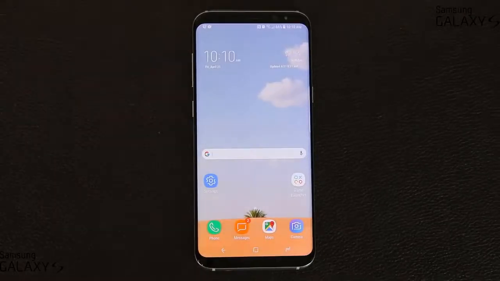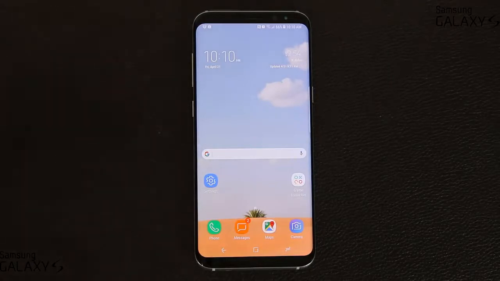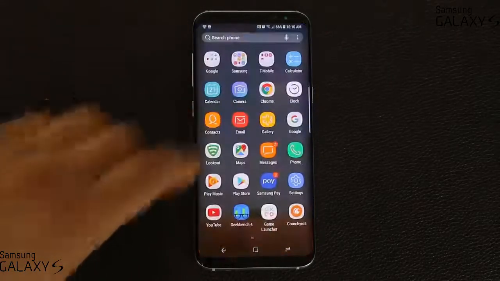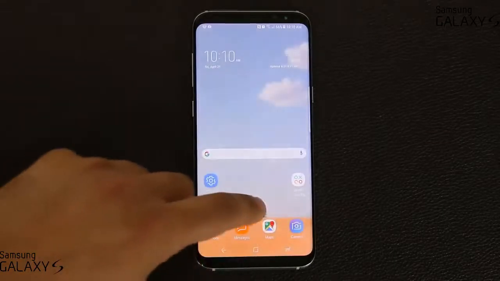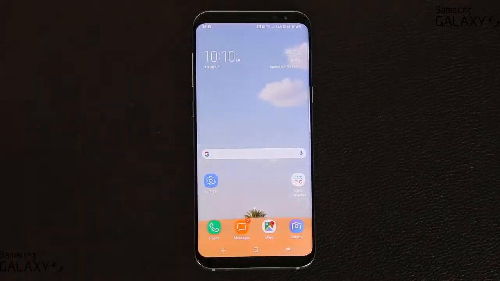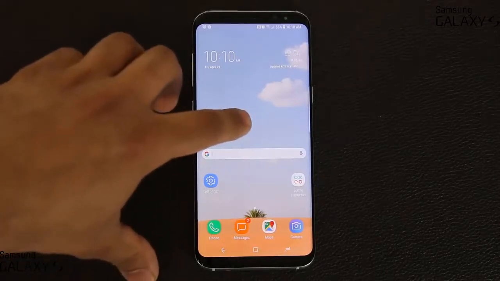All right, so next up I want to talk about the home screen and some of the elements you can actually customize on the home screen. So the first thing is, if you want to access your apps on the Samsung Galaxy S8 or S8 Plus, you have to pull upwards on the screen, and that goes into the app drawer. We don't have a dedicated button that you would find on the older phones, but it actually is available and you can activate it. So all you want to do is press and hold on the screen.